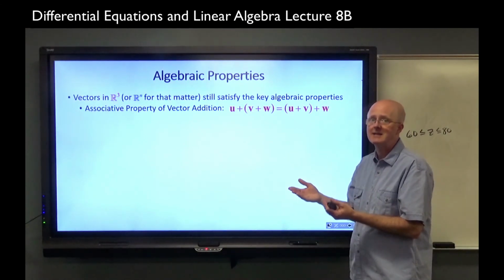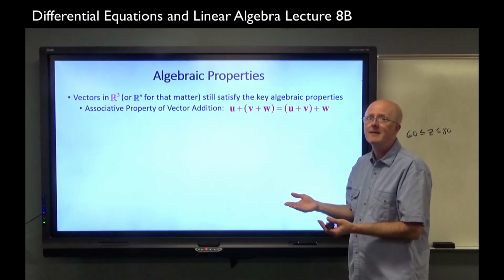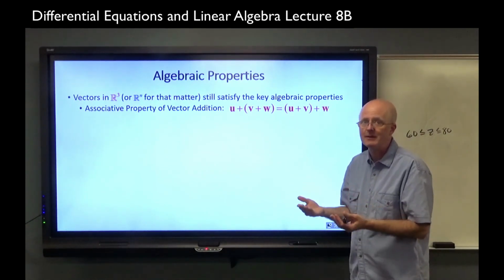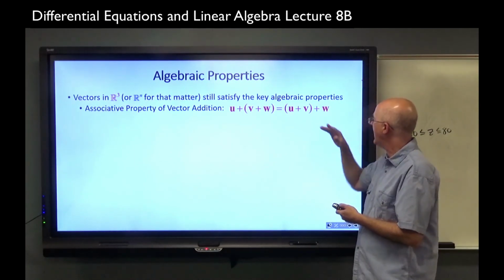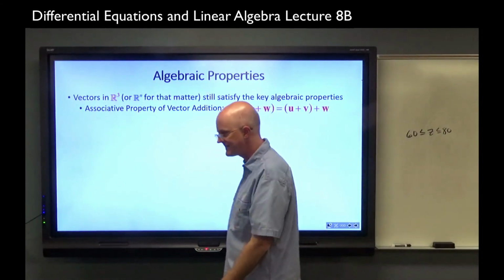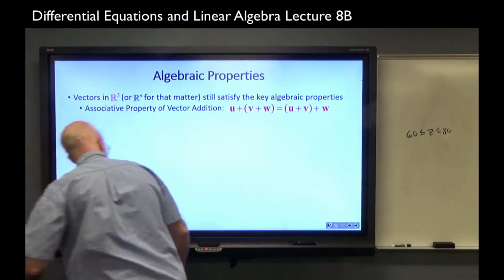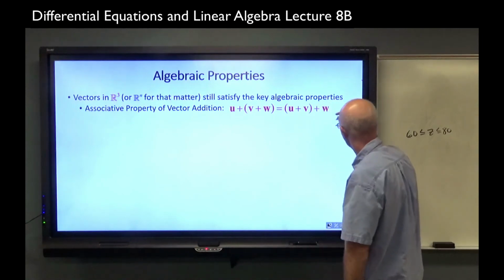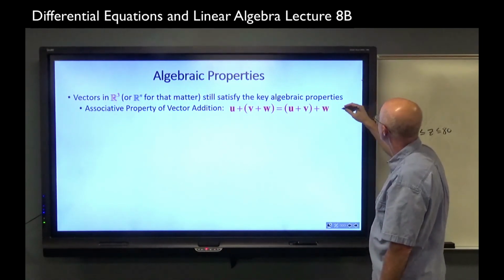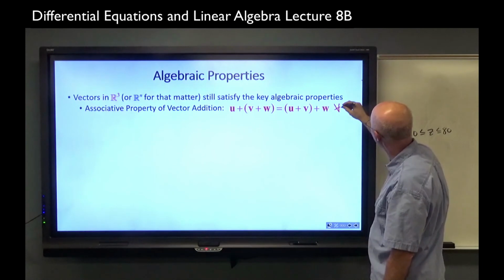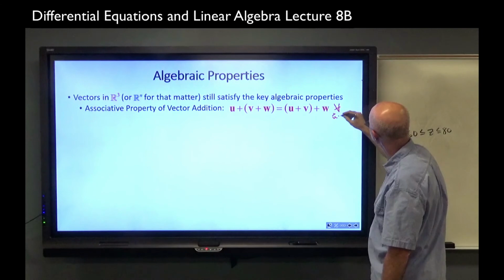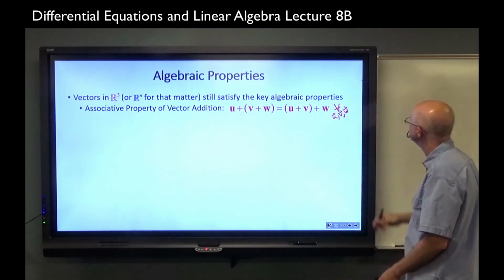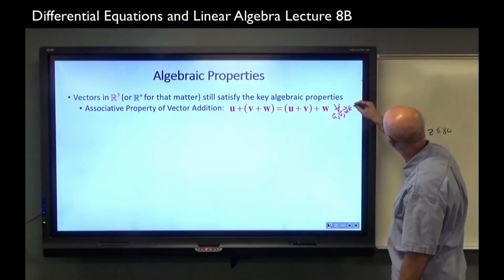Real numbers satisfy the associative property when you add them. You want to assume you know everything about real numbers and how to add them and multiply them when you prove these kinds of things. I'm not stating it here, but it's an unstated assumption that we're assuming, and we can in fact prove that this is true for all U, V, and W. If you make an upside down A like this, that means for all. Let me just write U, V, and W. I could write in R3, but I also could write in Rn. Maybe I will go ahead and write that in Rn.